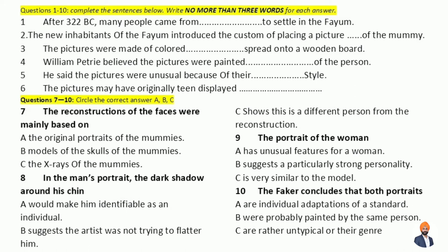In the case of the man, both model and portrait showed a broad, flat face with a slightly hooked nose and a fleshy mouth with broad lips, but the man in the portrait was notable for his five-o'clock shadow, the beard beginning to grow around his chin and on his cheeks. This would have been quite a recognisable feature of the man in real life and an easy thing for the painter to copy; however, it wasn't something the makers of the model could know about. In the reconstruction, the right eye was slightly higher than the left, and this was the same on the portrait. But on the portrait the eyes were very large, which is standard with many of the Fayoum portraits, while in the model they were longer and narrower.